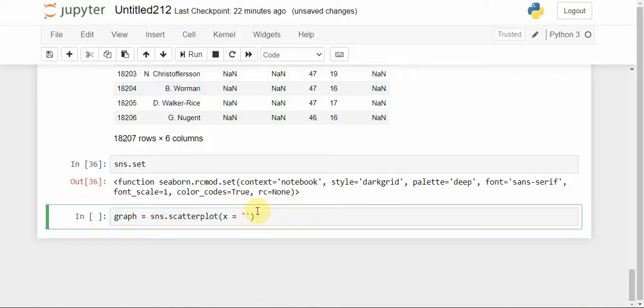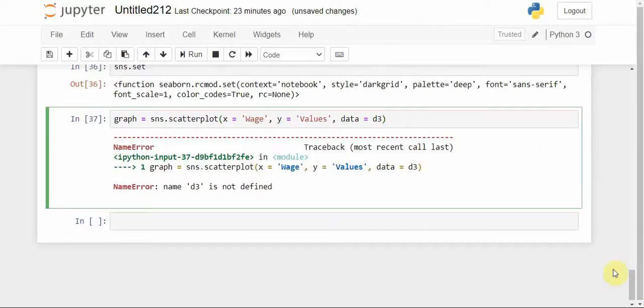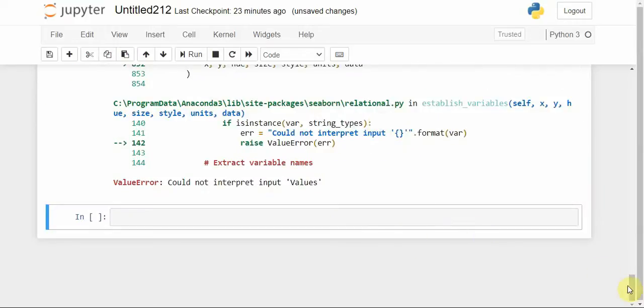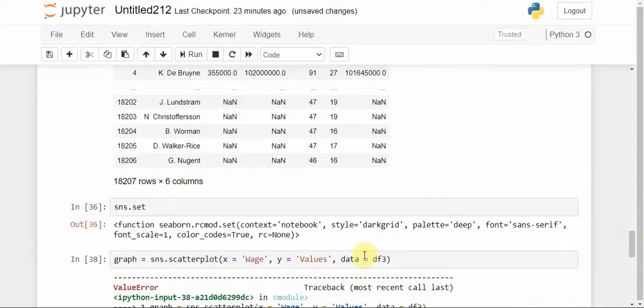So x is equal to, let's say, the wedge, and y is equal to the values column, and finally the data is equal to d3. d3 is not defined, actually it's df3. Cannot interpret values, so it's value.